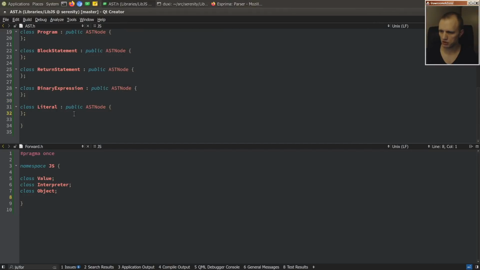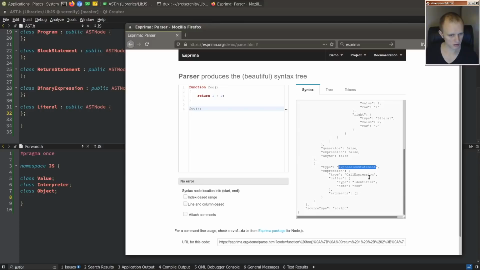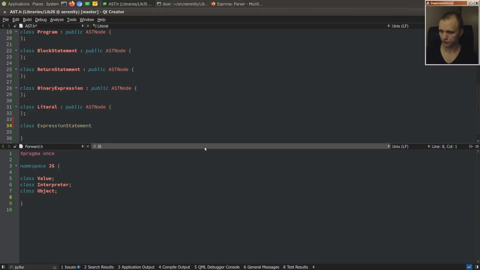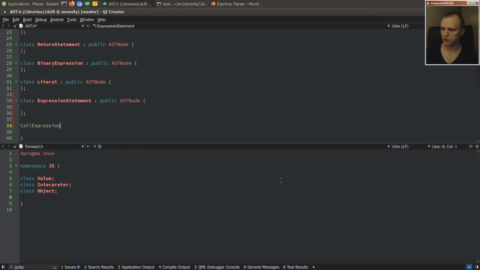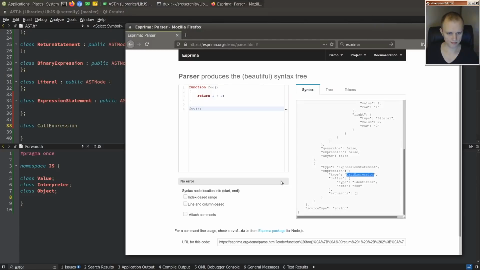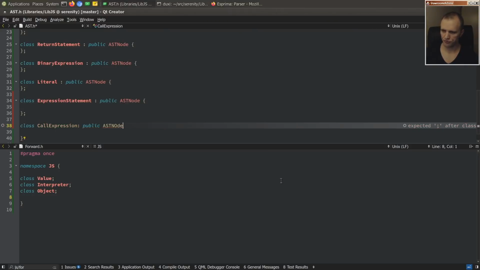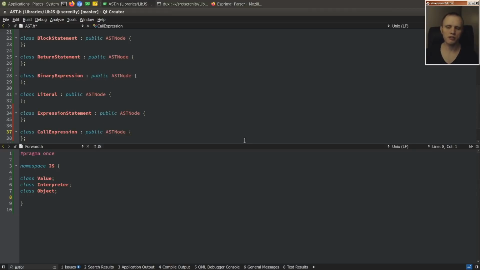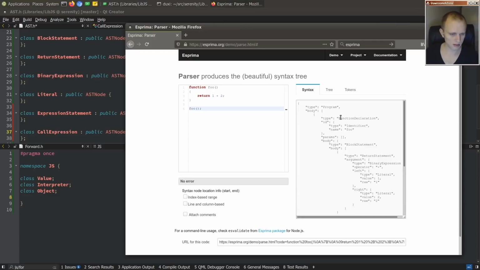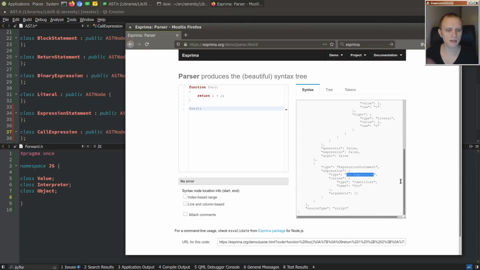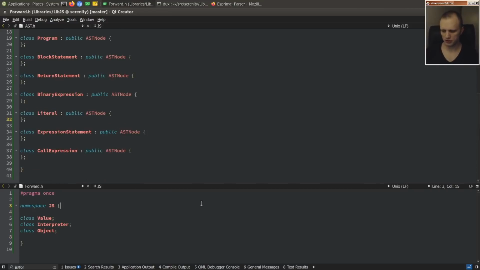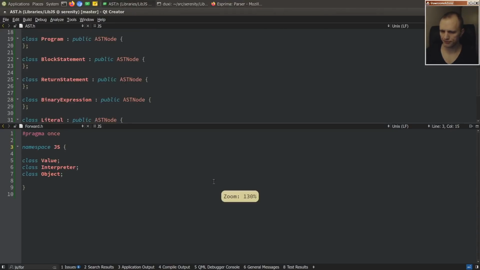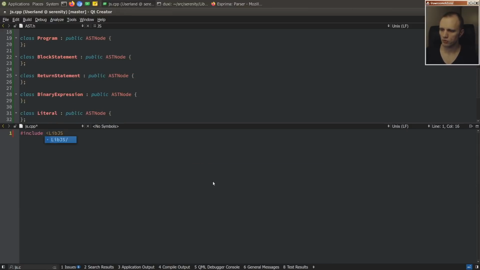Oh, and then we have expression statement. An expression statement. And a call expression. So this might not perfectly mirror the Esprima AST because I'm not really sure how this tree hierarchy here works, but we stole the names, and I think we'll be good with that. We don't have to think up our own names for these things. And then let's produce one of these trees. We want to produce this same tree we have over here so we can play with it, or use it for testing rather. So in our little test program, we'll just do include AST.